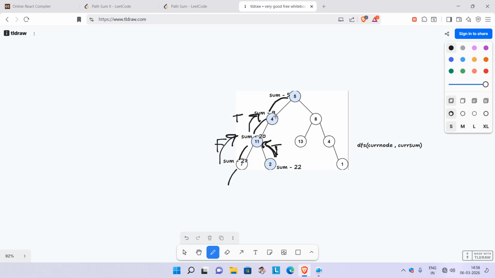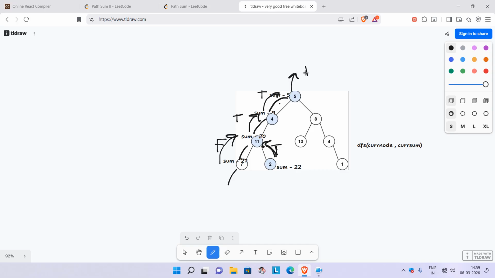Even though one child returned false, since it gets true from the part below, it returns true to its parent. Similarly, 5 goes to the right subtree, then to 13, then to 4, but we need not do the whole dry run. We simply see that when it gets true from any of its children, it simply returns the true value.